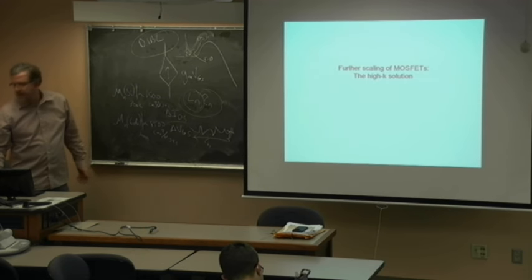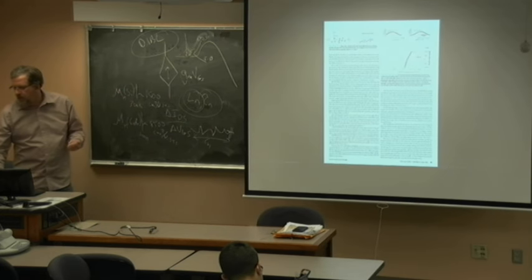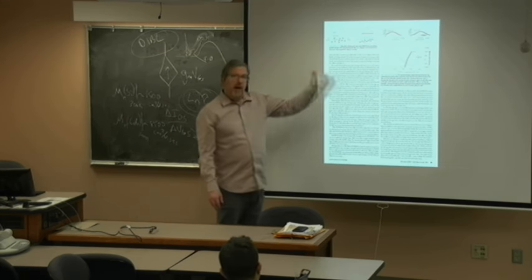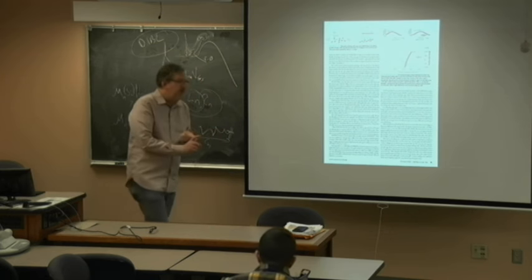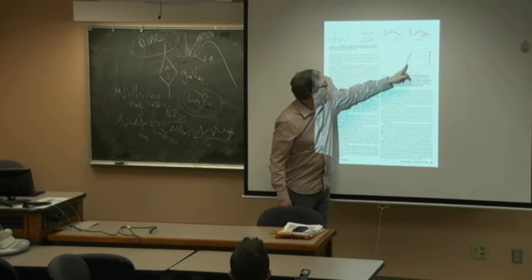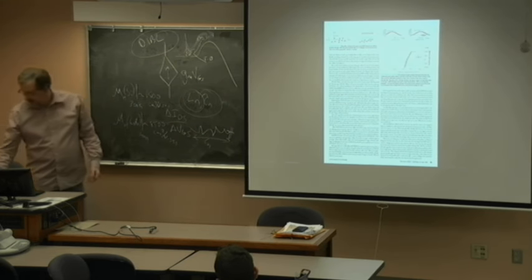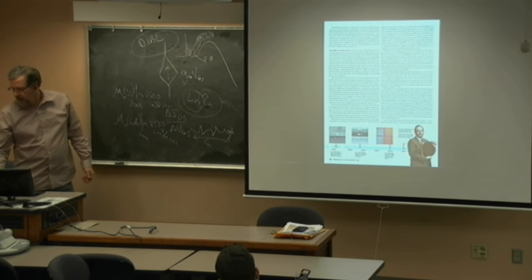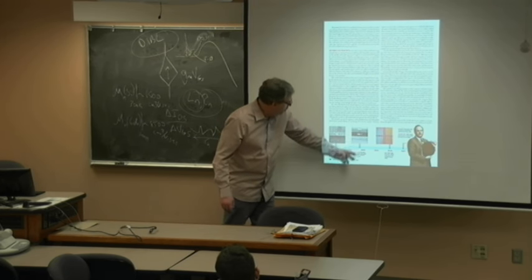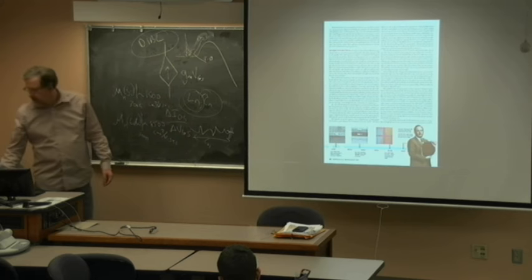So further scaling, we have the high-K solution. I think I beat that one to death, hopefully, but I'll just talk about it sparingly here. We want to replace that gate oxide, that Ci, with a high-K dielectric, so we're modulating the permittivity now. So scaling of SiO2 has petered out around the 90 nanometer node, when the high-K was introduced. And so here we see, we went from SiO2 in 1990 to the high-K solution in the late 2003 timeframe. Intel was the first on the market.